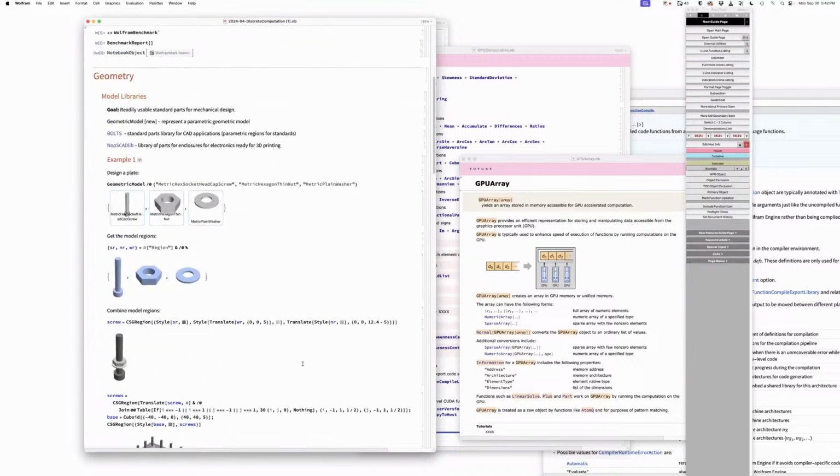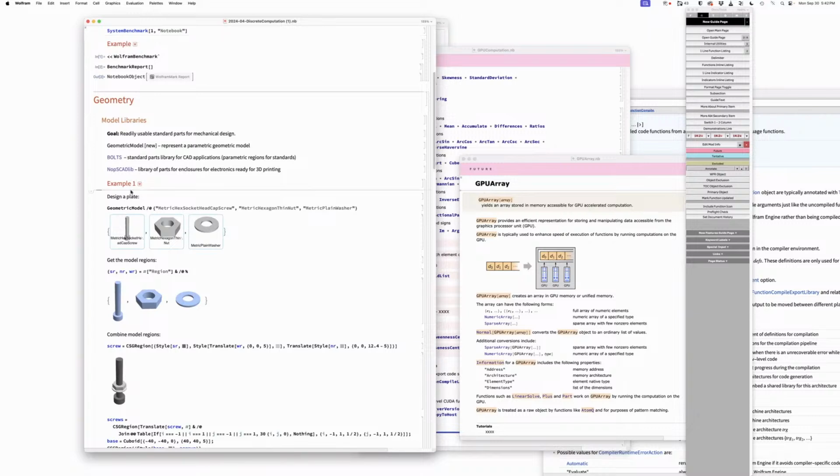Geometry. Oh boy. So, I mean, if I say geometric model, open, close, nothing happens.